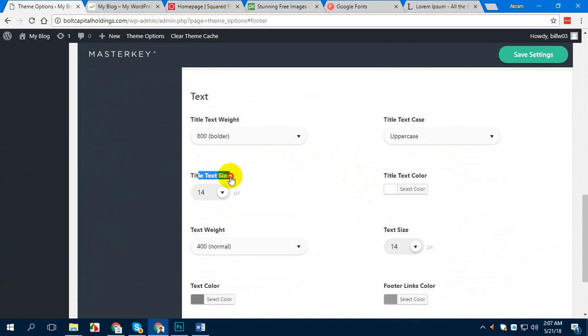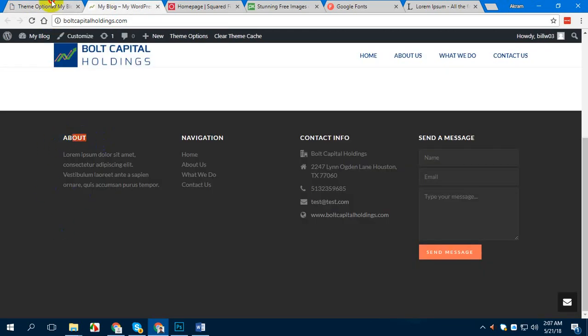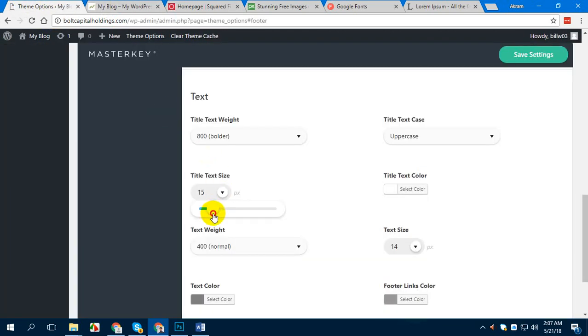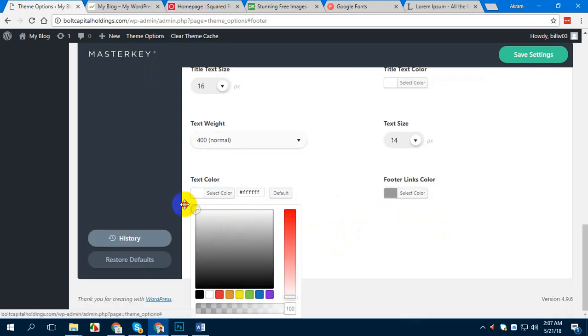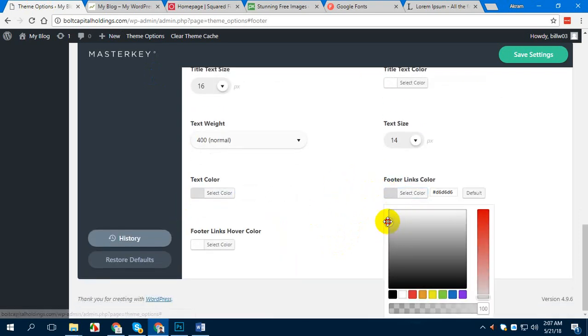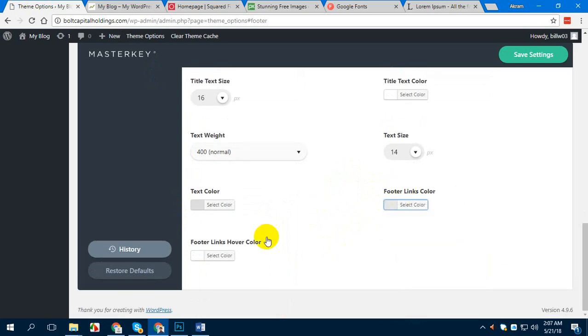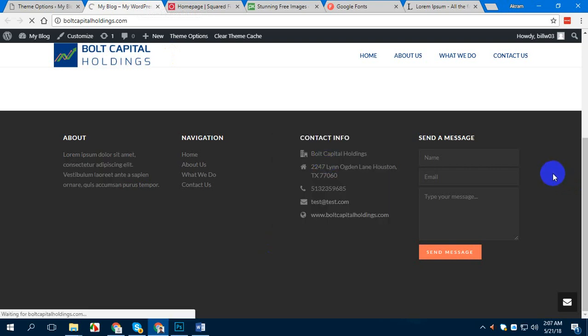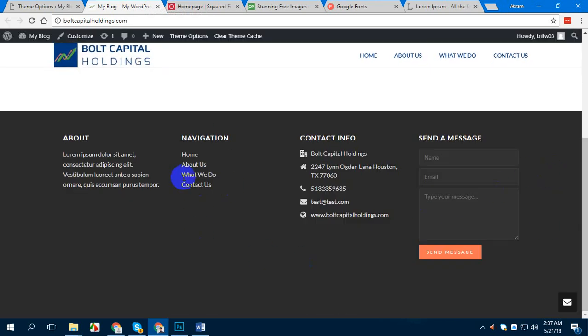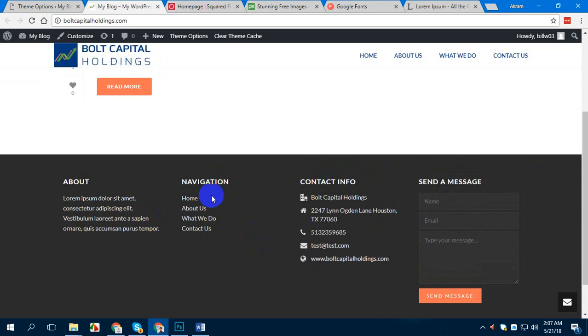Okay, so the title text size, this means this size, I am going to make it a little bit bigger, so the text will be 16 and that will be white obviously. And this text, this is fine, this is 14. Okay, I'm going to use normal, but the text color I'm going to use not white, a little bit white. The link will be also changed. Also the hover color will be something like white. Refresh. Now if I refresh, so this is it. We have a good resized footer here.